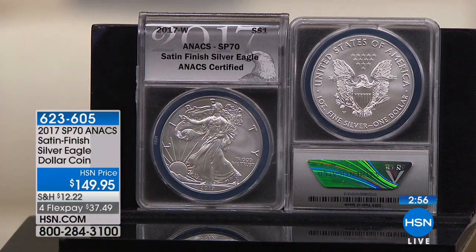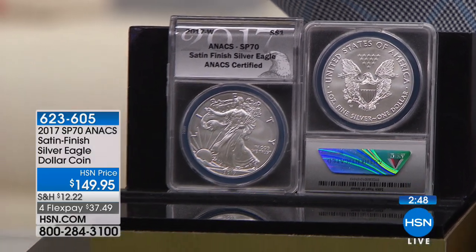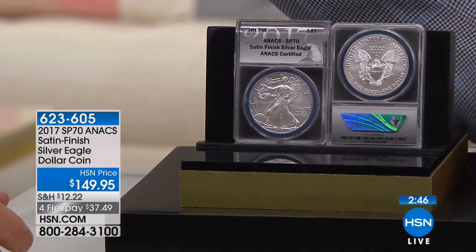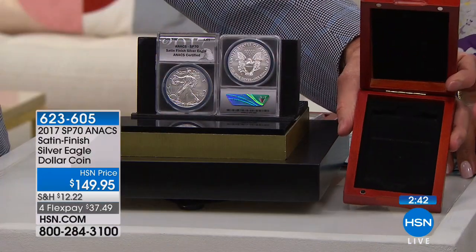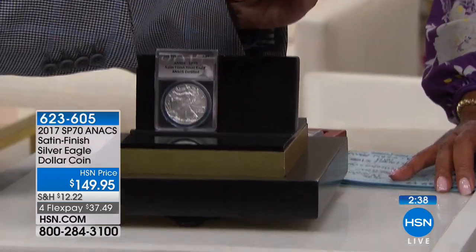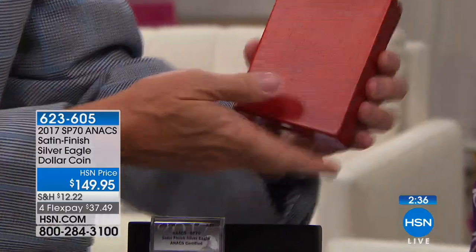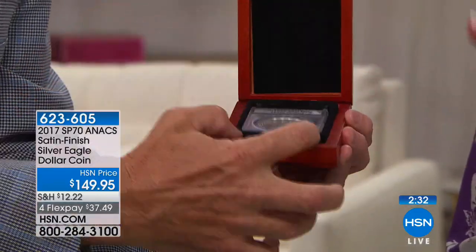By the way, at original issue price, the easiest thing in the world would be for me to not give you your Red Oak presentation box. I love that we offer this. Isn't this fantastic? Yes. So you're going to get the Red Oak presentation box. This is a $14.95 value. It's beautiful. It's fantastic. And you want to put your coin in there. Here's the thing I love about our presentation box. Look at that. You won't even drop it out. And the reason is because of the magnets in there.